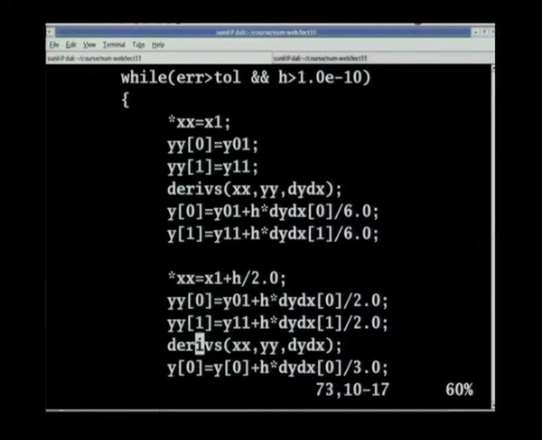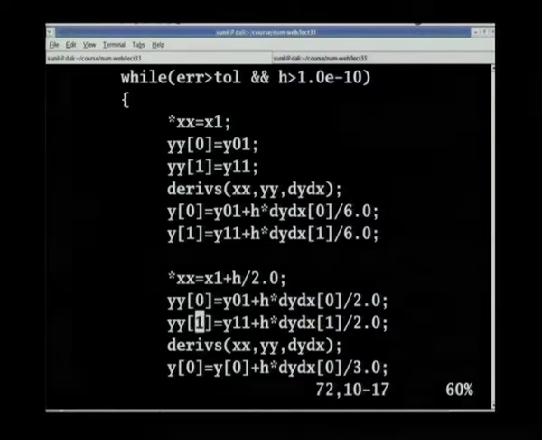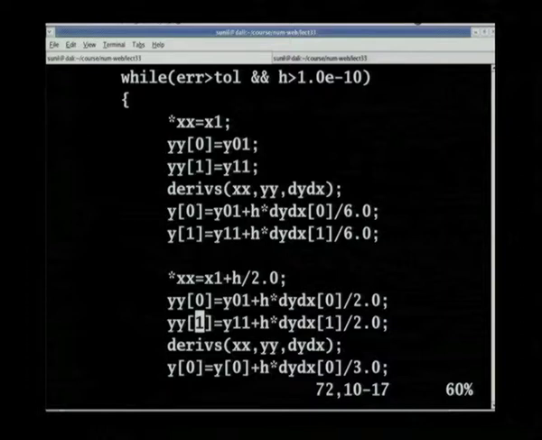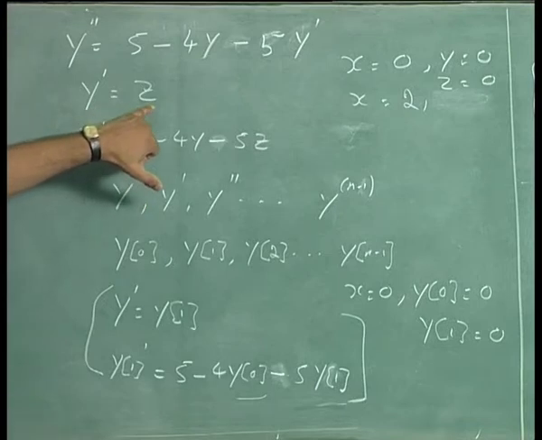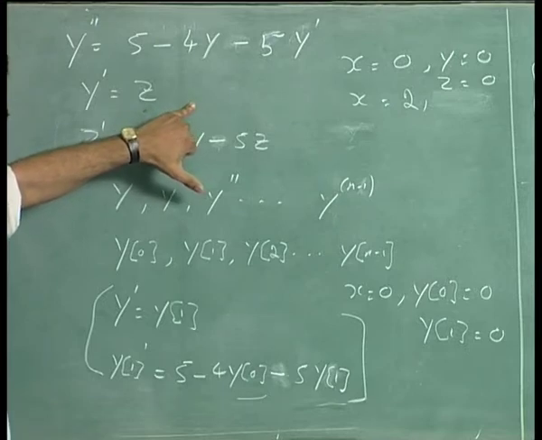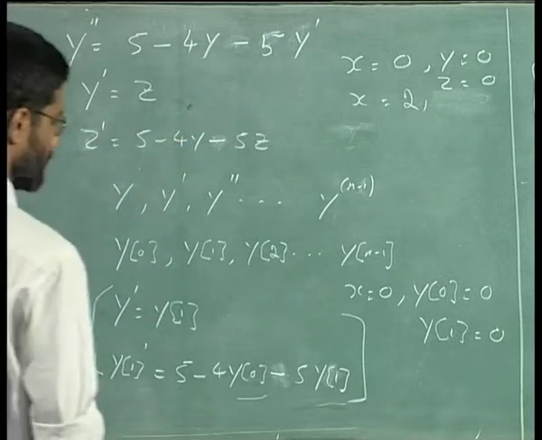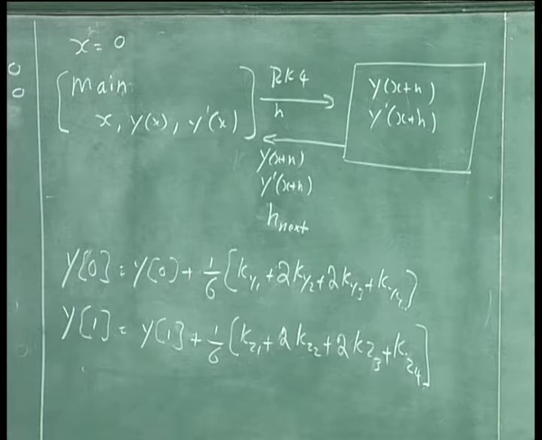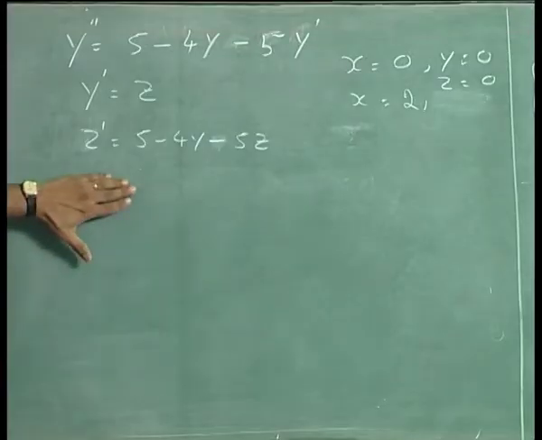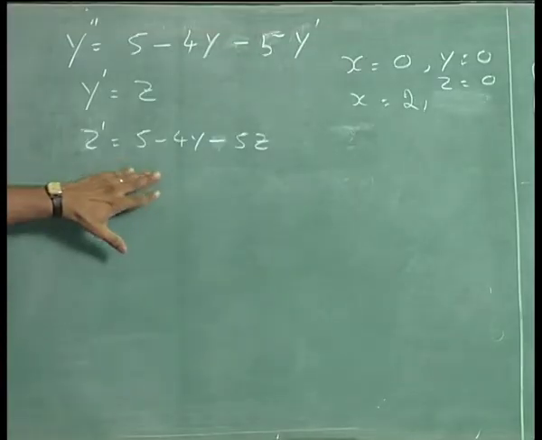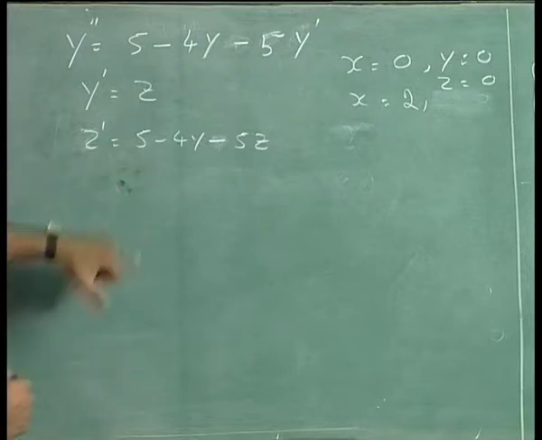So now if you want to compute kz2, and remember, if I want to compute kz1 in this program, this is the equation which you are going to solve, right? So ky1 is z, ky2 is z plus kz1, right? So we'll write that again here. So when I want to compute this, I computed first ky1 and kz1, and I added that into this part, and that's finished. Okay, so now I want to compute the next step, that is ky2 and kz2.